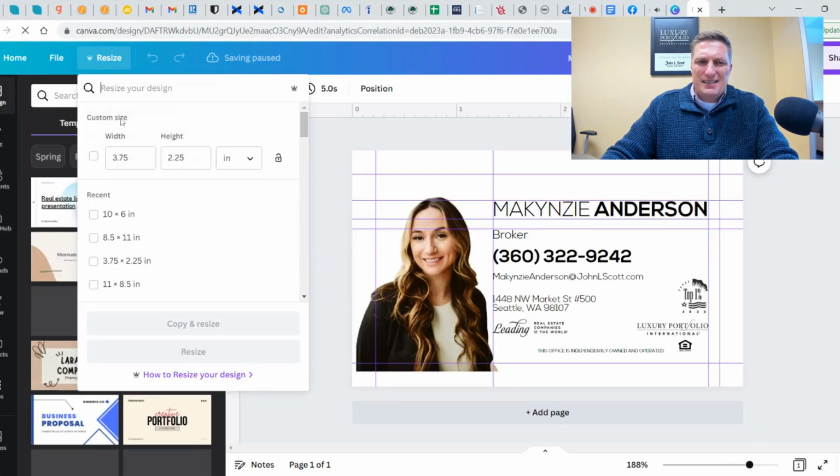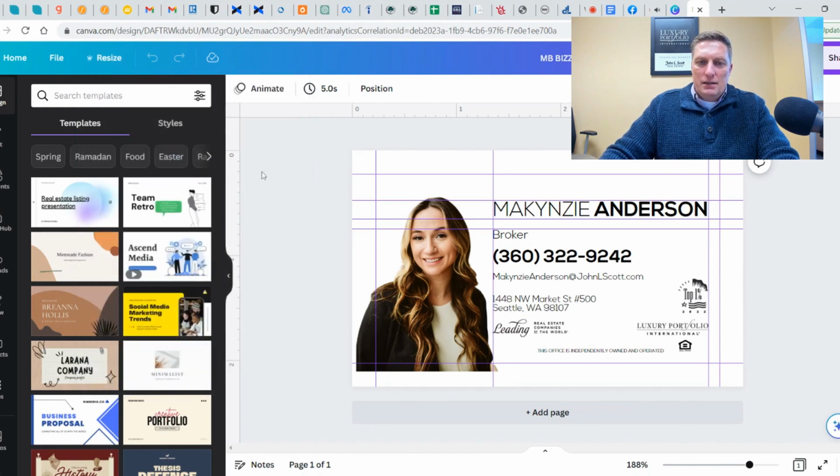And this is a 3.75 width by 2.25 height template. And just know that there's going to be a 1/4 inch of a bleed on all 4 sides.